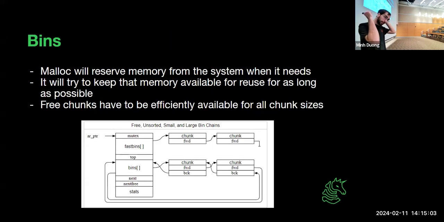All right, so bins, I've mentioned this before. It's basically a bunch of singly or doubly linked lists that maintain all of your free chunks within malloc. We want free chunks to be efficiently available because there's no real hash map implemented for chunks. And if you know, traversing singly linked lists can be order n to find good chunks. So we don't want to spend linear amounts of time to get an allocation, especially when we have high performance programs that are constantly allocating and deallocating memory.